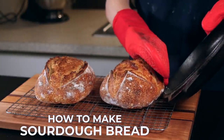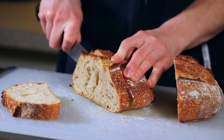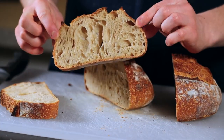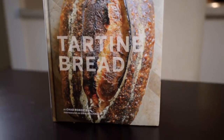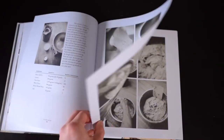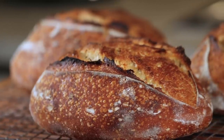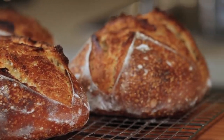This recipe is based on the basic country bread recipe from Chad Robertson's book, Tartine Bread, and it's really the easiest, most foolproof way I've found to make sourdough bread at home. If you want to learn more about sourdough in general, this book is a great resource, so I'd highly recommend it. I know this is a long video, but by the end you'll not only know how to make a beautiful loaf of sourdough bread, but you'll understand the principles behind it, so you'll be able to adapt and troubleshoot during your own sourdough baking endeavors. Make sure to watch until the end so you don't miss anything.